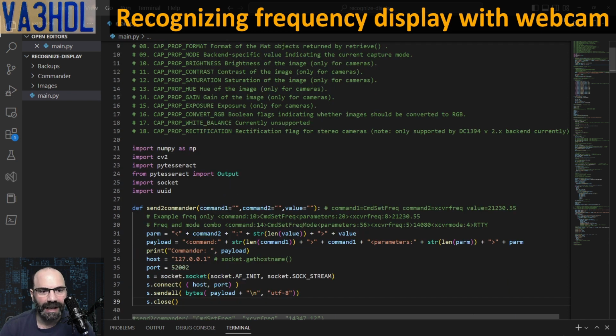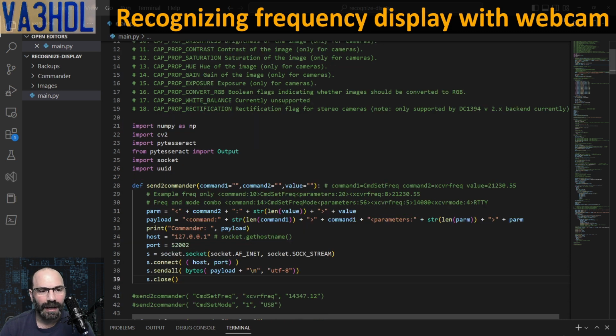And here in the imports, we have the libraries that I'm using: NumPy, and CV2, which is the computer vision library. CV2 is the OpenCV that I mentioned earlier. I'm using Tesseract, which is the character recognition library. My understanding is that it was developed by Google and is open source. I have to install it separately, and also install the wrapper for Python to use it in this application. I am using Socket, which is for network connectivity.